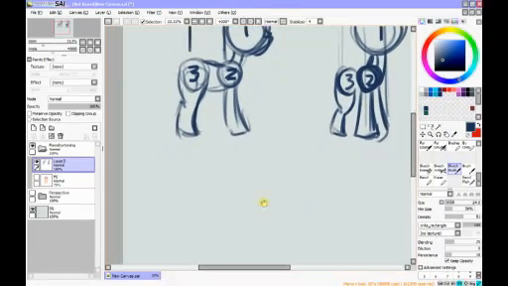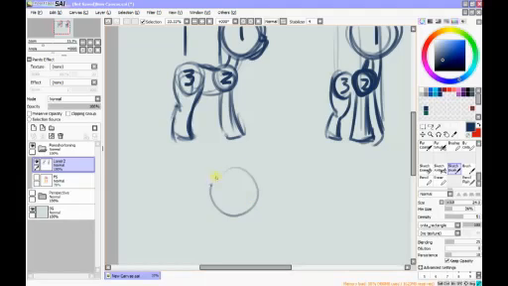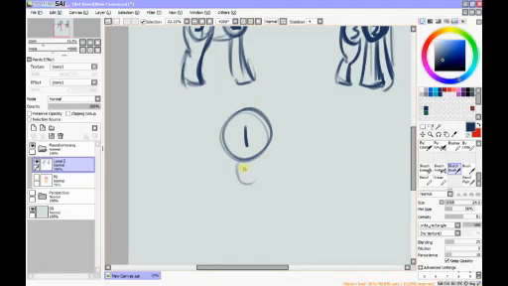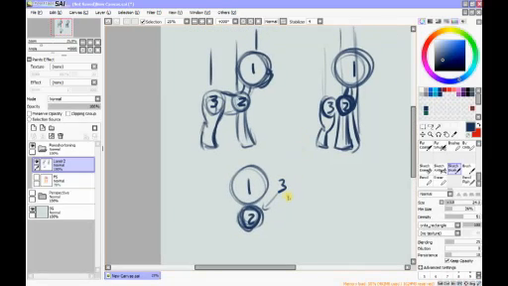And now, turning her more to where she's facing you, you have one, and you have two, and behind that you have three. You can't see it because it's entirely covered up.